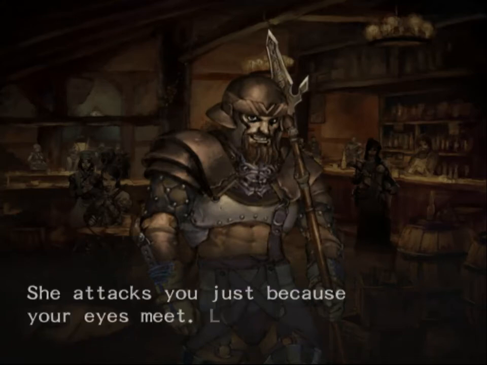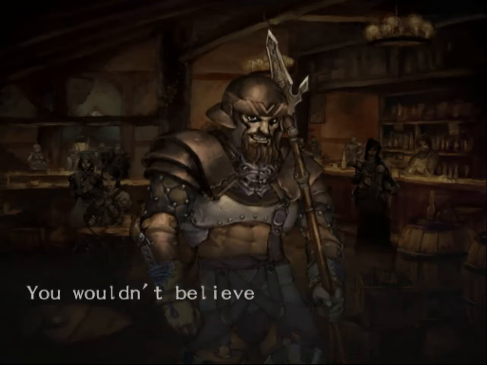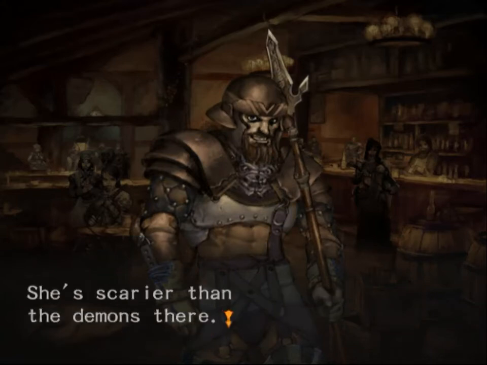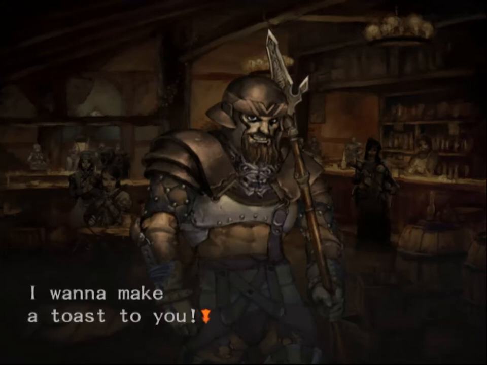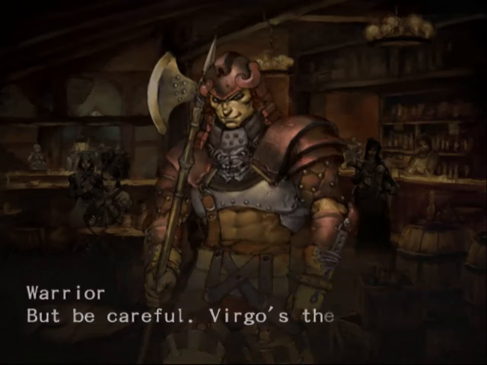Man, it feels good. She attacks you just because your eyes meet. Look away and she throws a spell at you. You wouldn't believe all the trouble she's caused all of us adventurers. She's scarier than the demons there. Not sure about that. I want to make a toast to you. But be careful. Virgo's the kind to hold grudges.